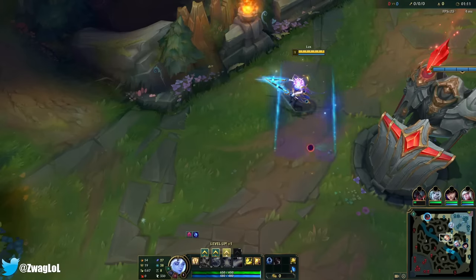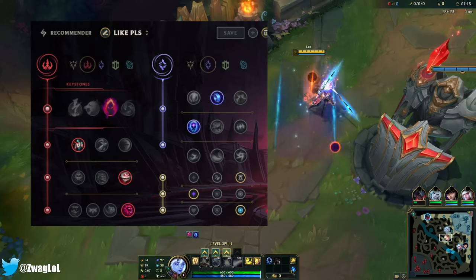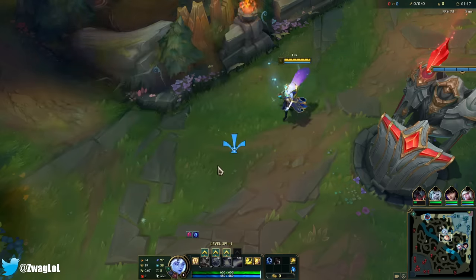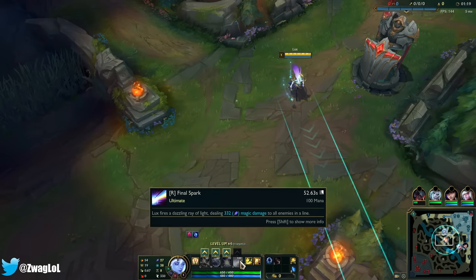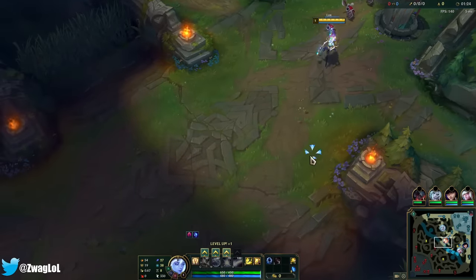Today we're playing some Lux in the mid lane, and we're running Harvest, Cheap Shot, Eyeball, Ultimate, Mana Flow Band, and Transcendence. We're gonna go Max Haste Lux. We're getting low cooldown laser. So in order to do that, we want a lot of cooldown reduction.